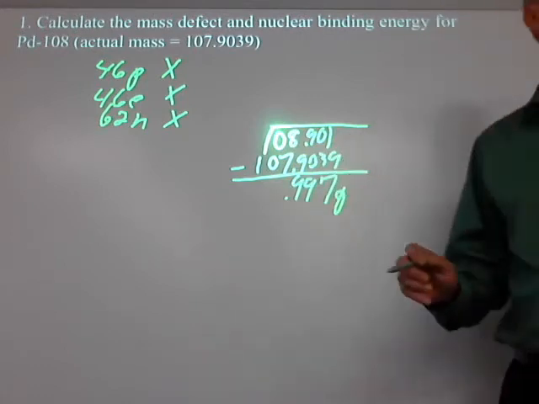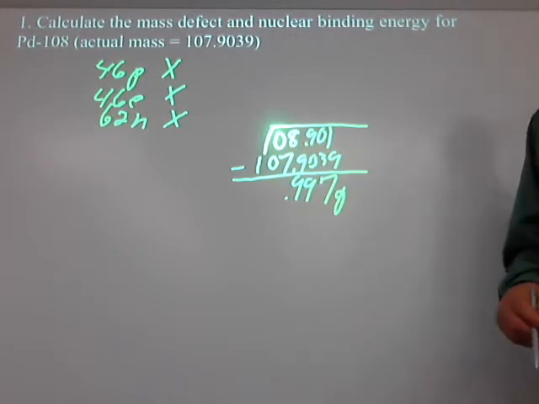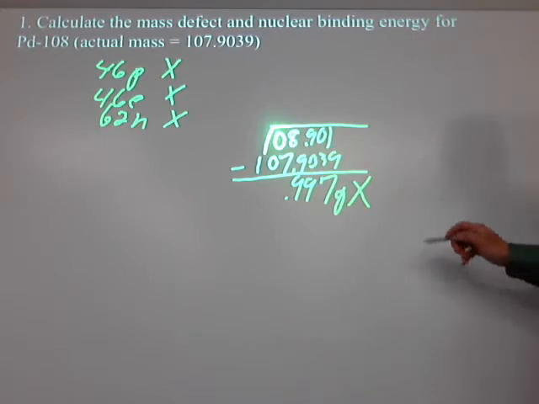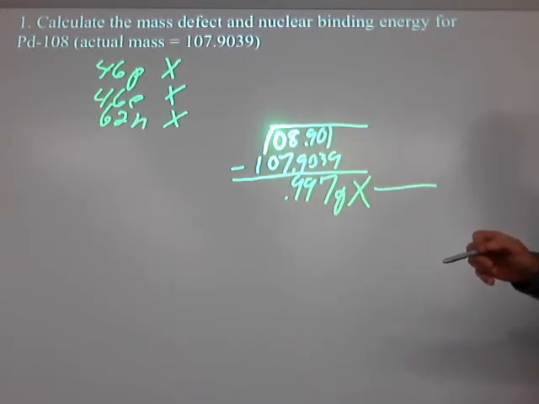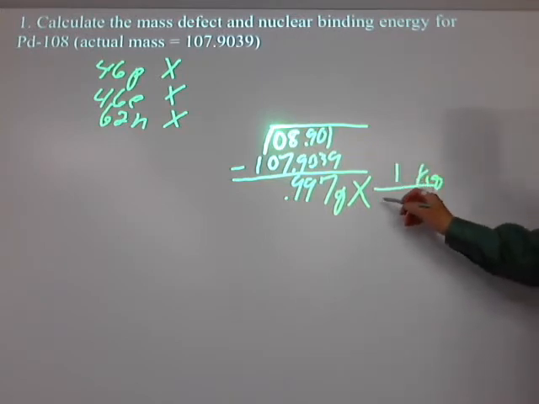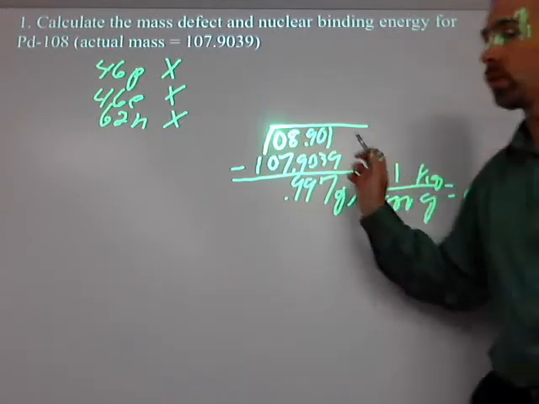Now, that's not good enough. I want to get my answer in joules, and joules are kilogram meter squared per second squared, so I have to do what with that number? Did you remember to do this? You multiply it by c. No. Before I do that, I have to do what with this number? I have to convert grams to kilograms because I need my units in joules, which are kilograms. All right, divide by 1,000, I will get 0.000997 kilograms. Okay, that's the number I'll use in the next part.